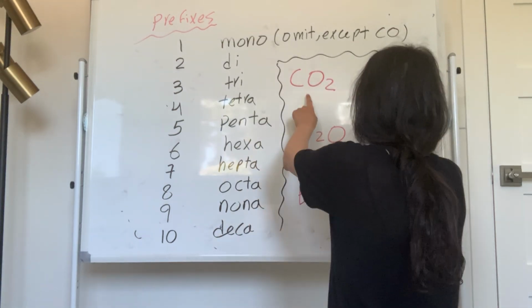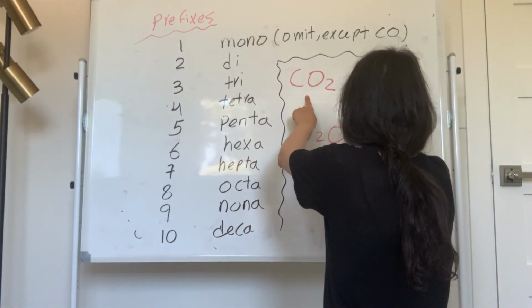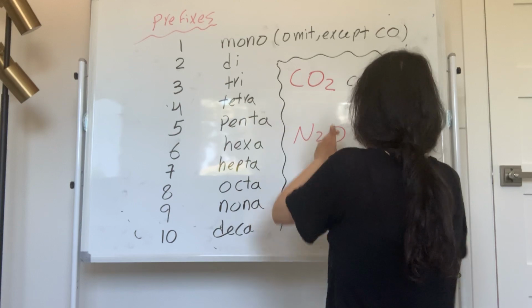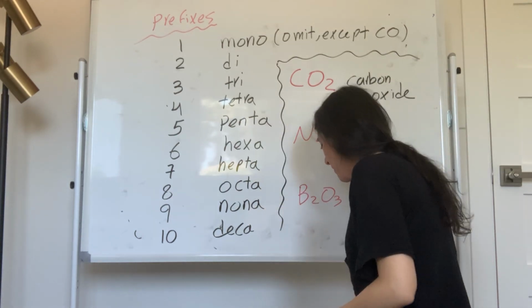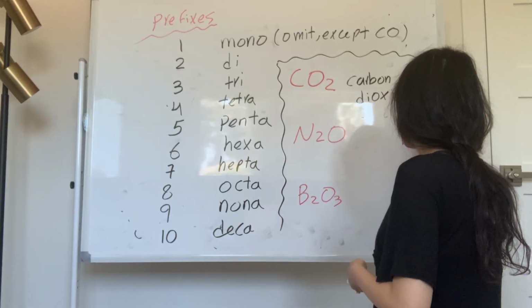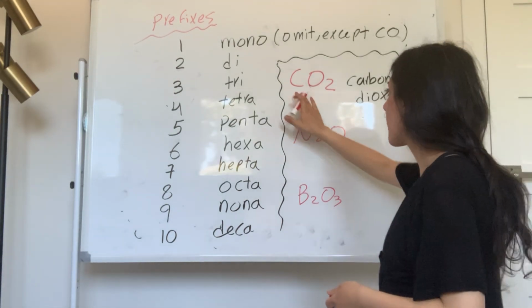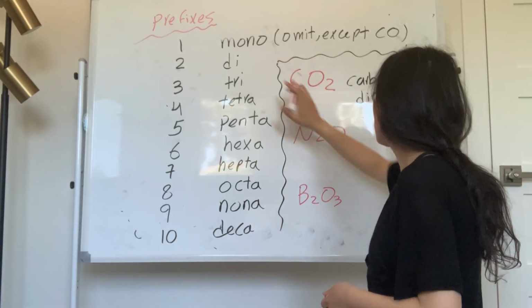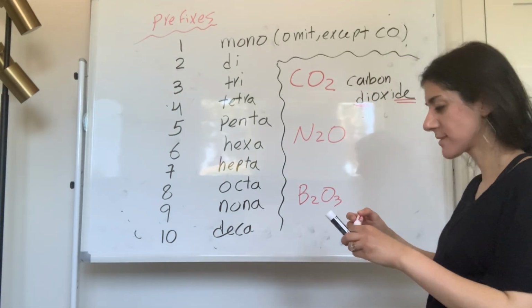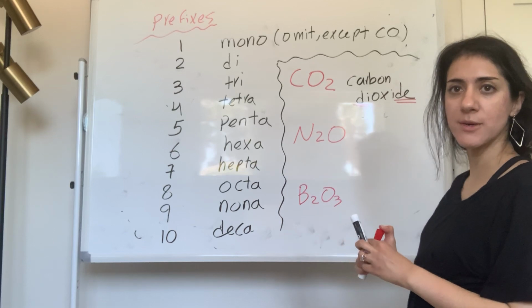So this would be carbon dioxide. Okay, so you do have to change the ending to "ide," the same as before. And I only have 1 carbon, I omit mono, I have 2 oxygen, so it's carbon dioxide. Alright, do this one before I do it. What do you think?